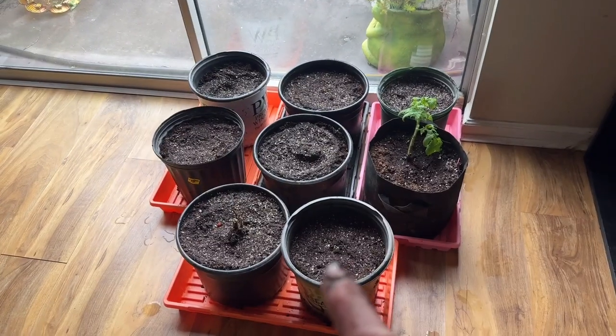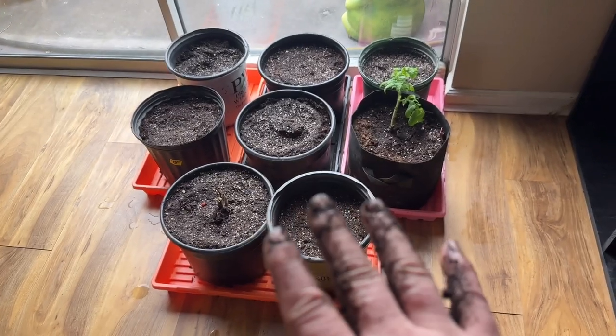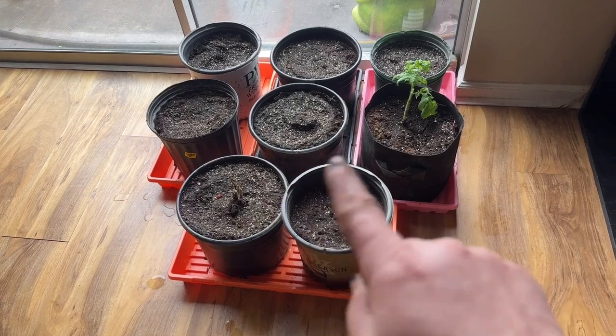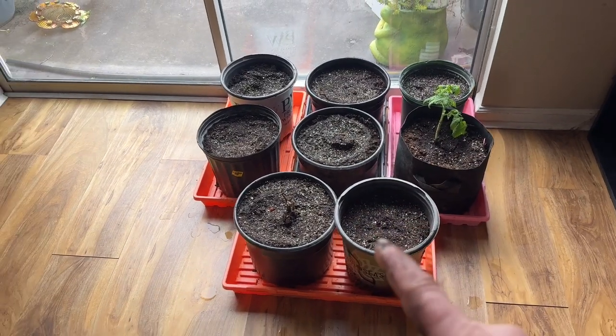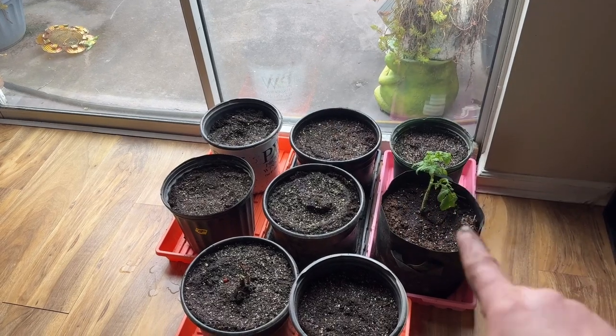All right, this is where I'm going to pre-sprout my dahlias. I just want to be able to keep an eye on them, make sure the soil stays moist. A few of them actually already sprouted. I have done a video on pre-sprouting dahlias, I think a couple of videos. I can try to link that one below if I remember, but that's just a random micro dwarf that I forgot to take out.